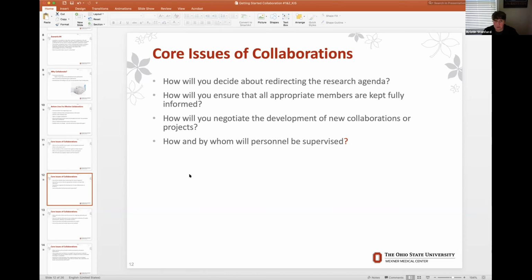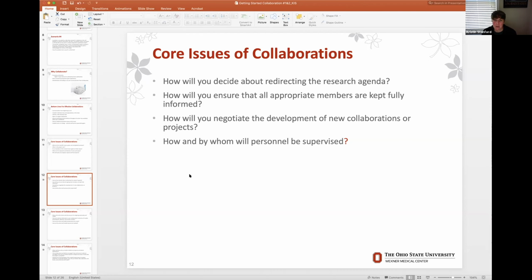How will you negotiate the development of new collaborations or new projects? Are you bringing someone else in as a collaborator? Did you think that maybe you could add this person on this aspect of it? Then is it a 3-person collaboration, or is it kind of 2 on one side and 1 on the other? What if it's something that stems off of this collaboration that really is focused on what your lab works on? How are you going to shift that direction? Or what if the opposite's true? What if you find something that you don't know how to study, and you need to pass it off to your collaborator, but you still want to stay involved in that? I think these are all really important things to discuss, and they affect authorship and grant submissions down the line.